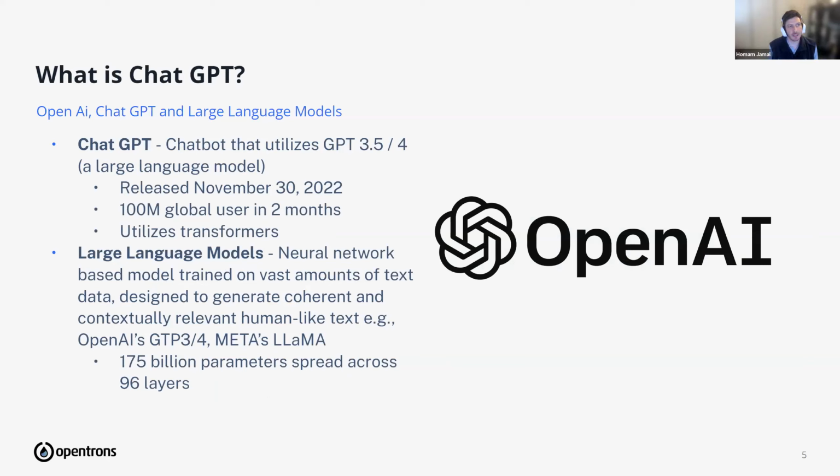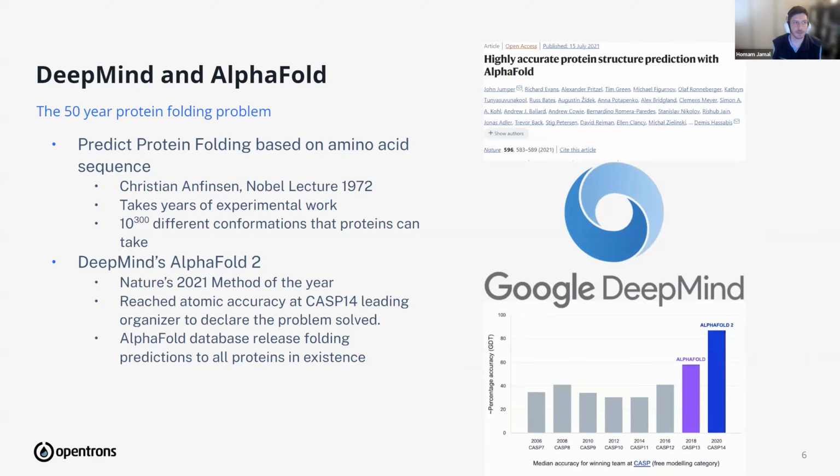So now that we talked about ChatGPT and how it helps people with productivity and standard things, let's focus our scope a little bit more and talk about how generative AI has helped science, biotech, and things in our industry. So I want to take this slide to talk about a company called DeepMind. DeepMind is an AI company that created a software called AlphaFold. DeepMind wants to use AI to accelerate scientific discovery, and they haven't really done that until recently with the production of AlphaFold. Before, it was all proof of concept.